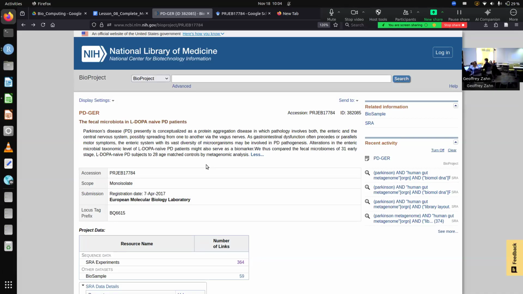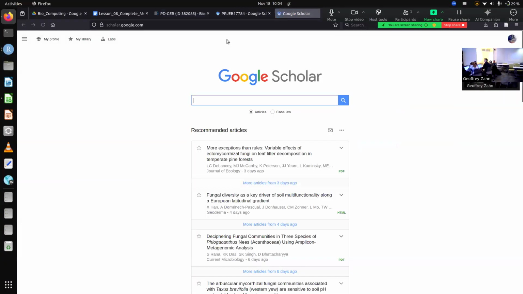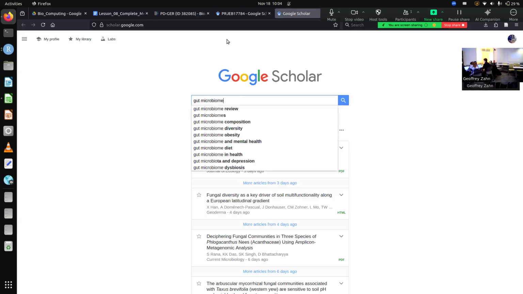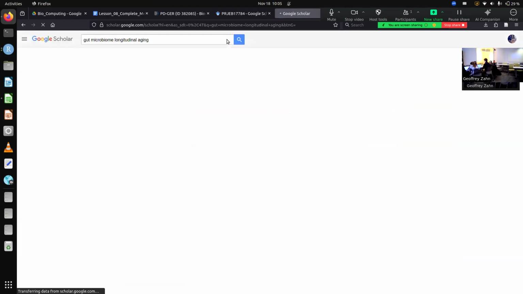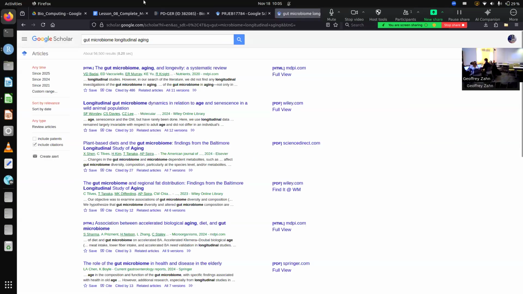What's a longitudinal study? It's a longitudinal study, so I might try Scholar right off the bat. Gut microbiome, longitudinal, aging. Got a systematic review.